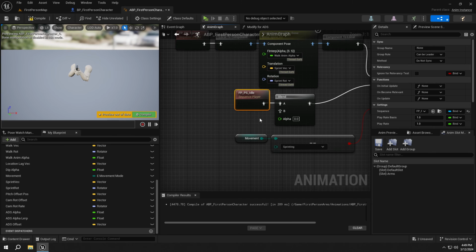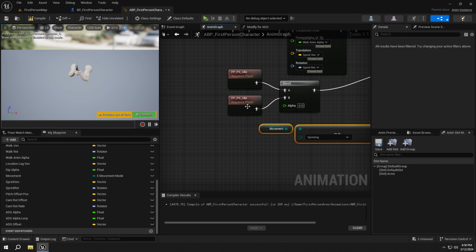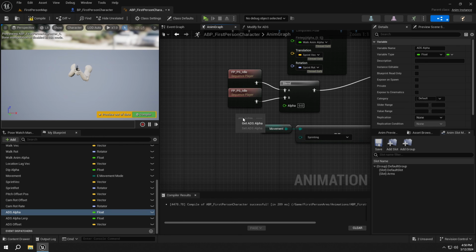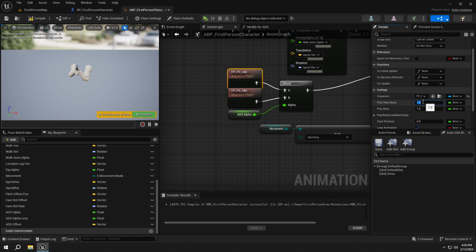Then duplicate the animation. Get the ADS alpha for the alpha. And set the first animation's play rate to 0 and disable looping.